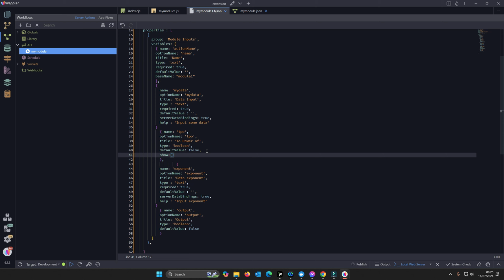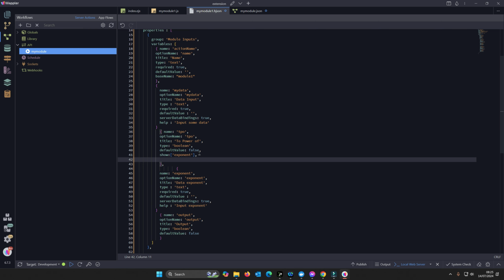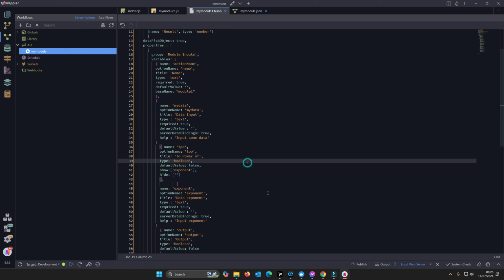And we're going to specify that's going to show the exponent field. We can also have a hide. In this case, there's nothing that we're going to hide, so we can just leave that as null.